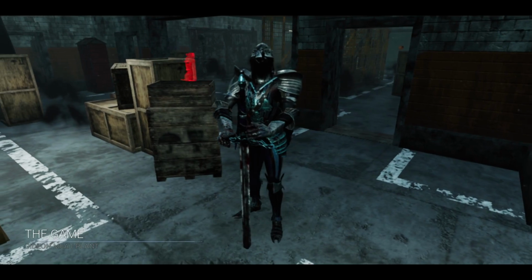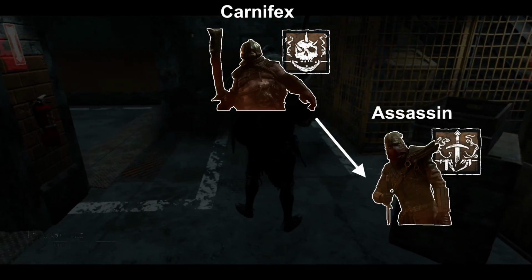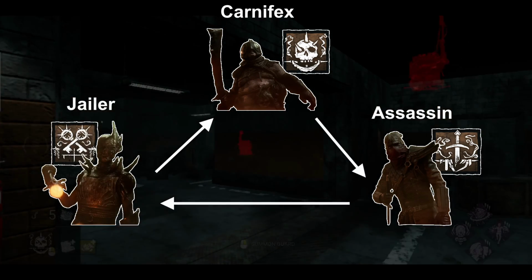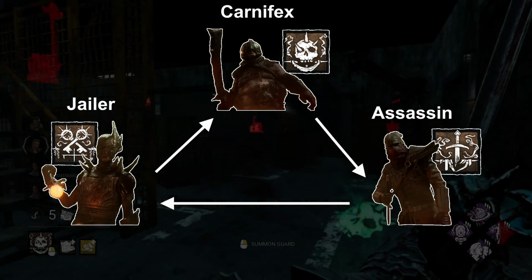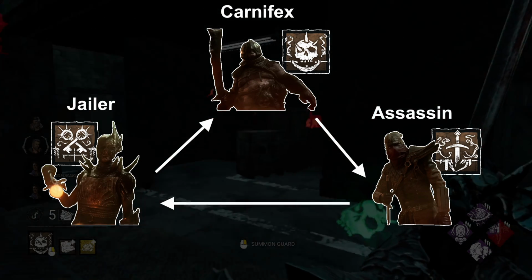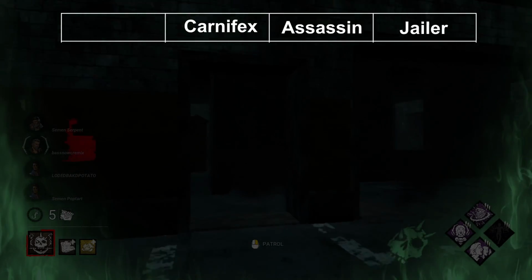The Knight's power allows him to summon 3 guards in a set cycle, and they are the Carnifex, the Assassin, and the Jailer. Now, understanding the differences between these guards is key for survivors to play against and for killers to play as the Knight. So in this video, we will be ranking the Knight's guards in every category where they have differences.